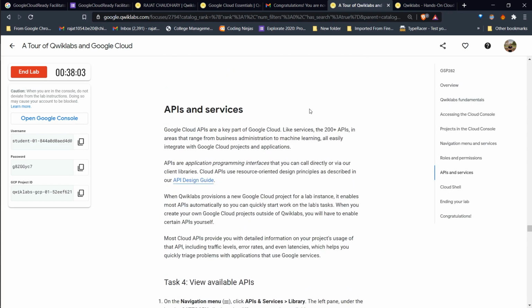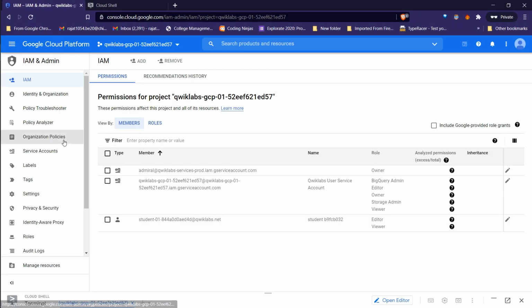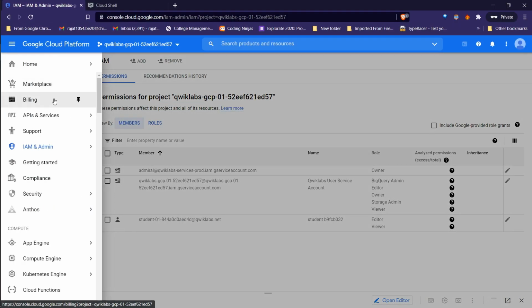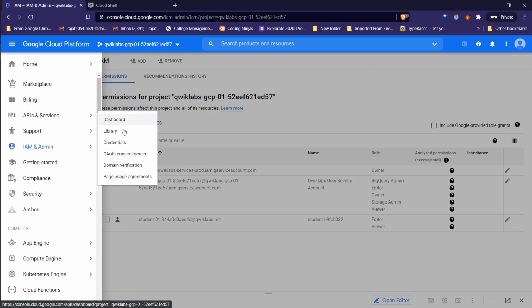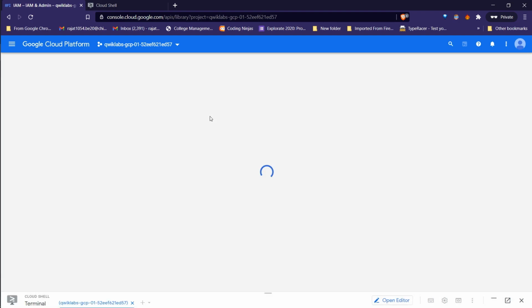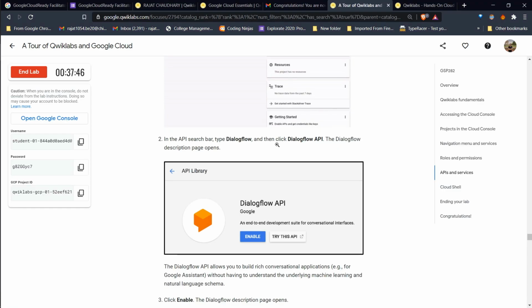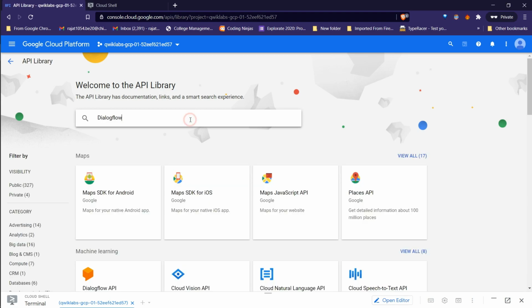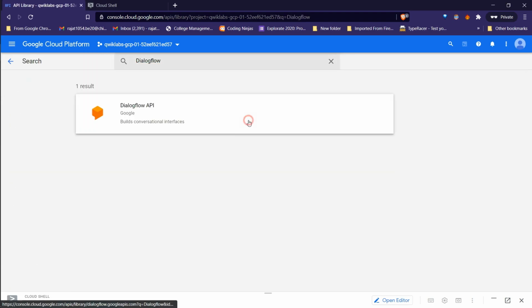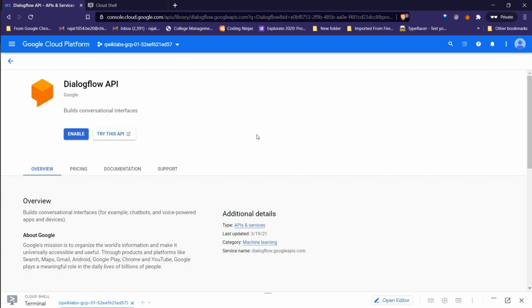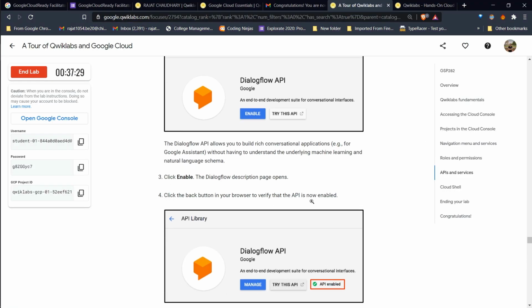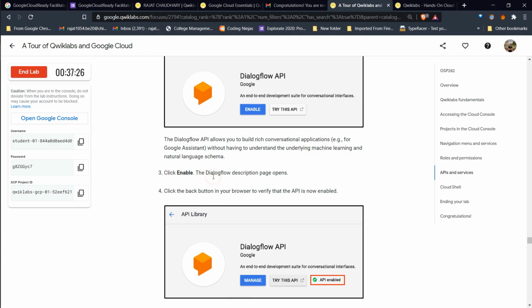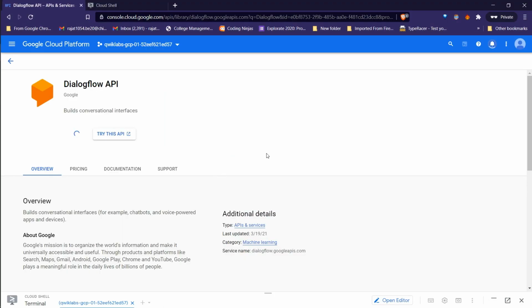Now, in the next portion, they are telling about APIs and services. APIs are needed if you are using apps and all, because they need to transfer our requests. Now we will go in this library. We will search for this and dive through. Just copy paste. Sometimes it's useful because upper and lowercase may create problems sometimes. We need to just verify whether it is on or off. So we need to enable this because it's specified here. Click enable. Just wait for it to get enabled.